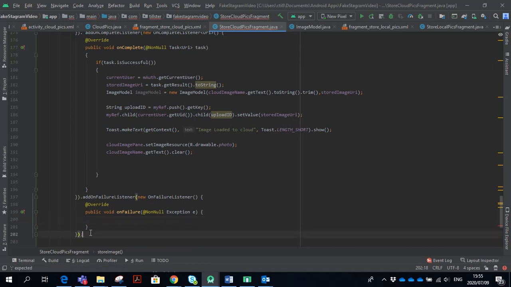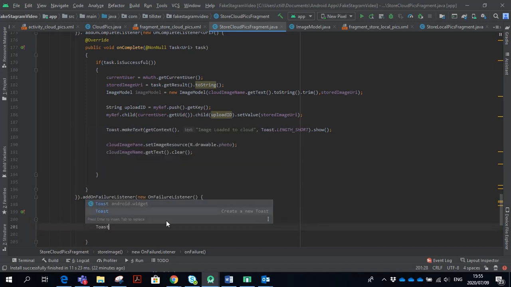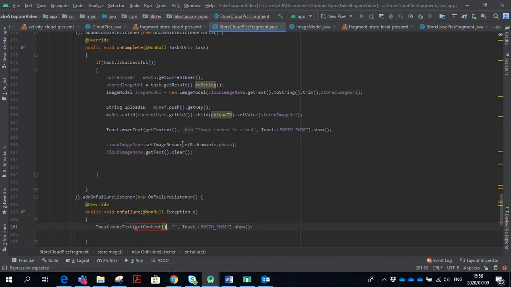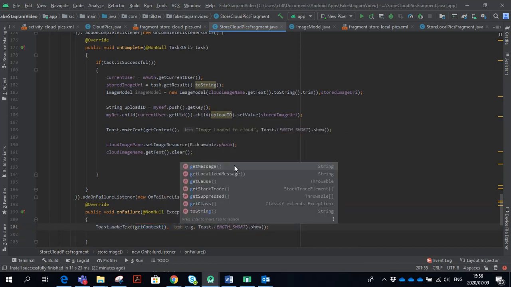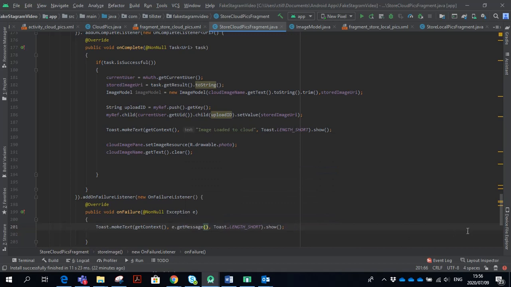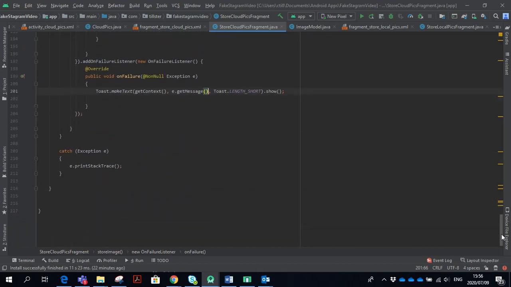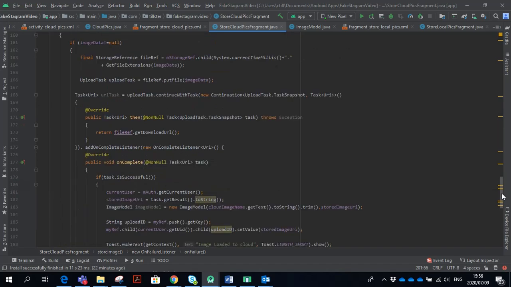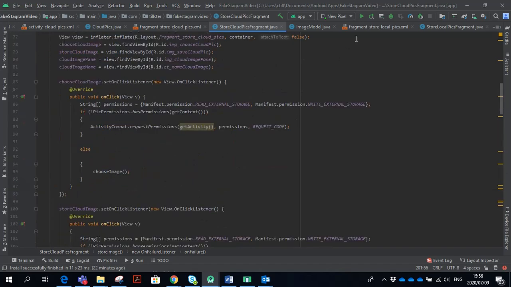And as usual, we're just going to say toast, and we're going to say get context, and we're going to say e.getMessage. And that should be it. We should be done with this. So let's run it and see what happens.